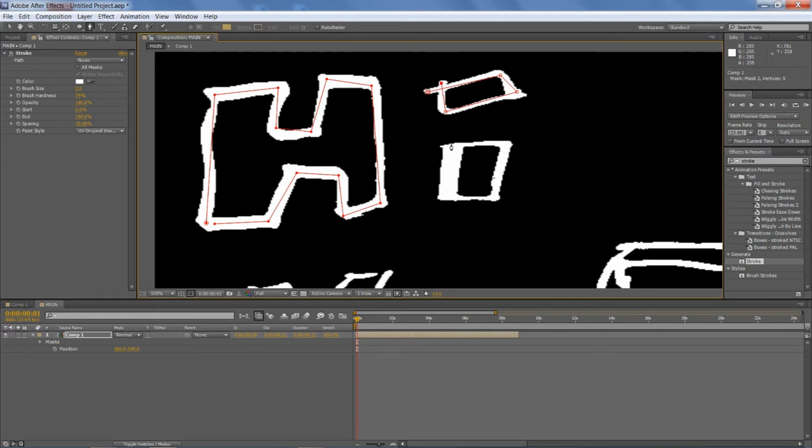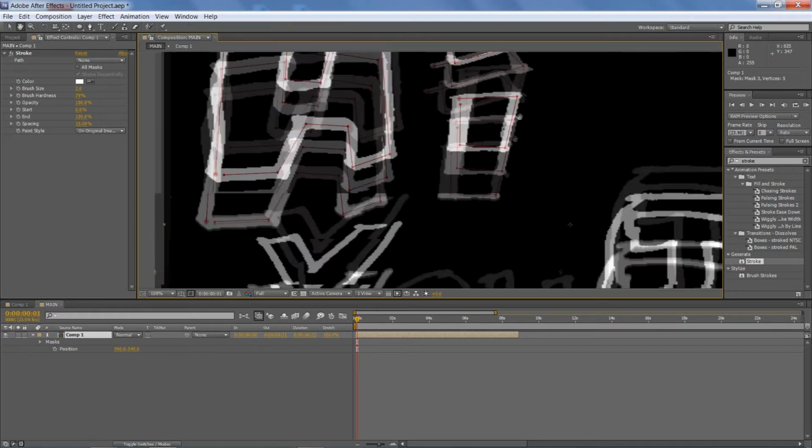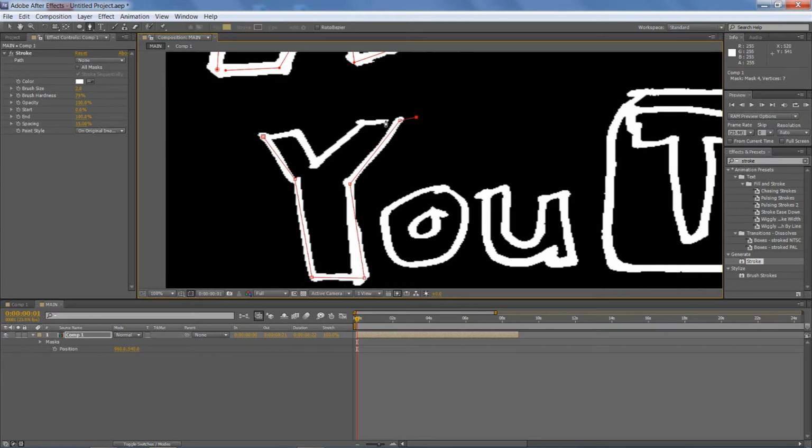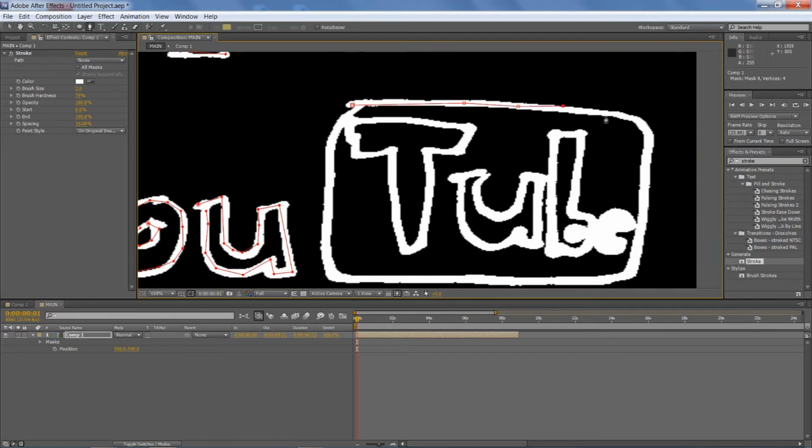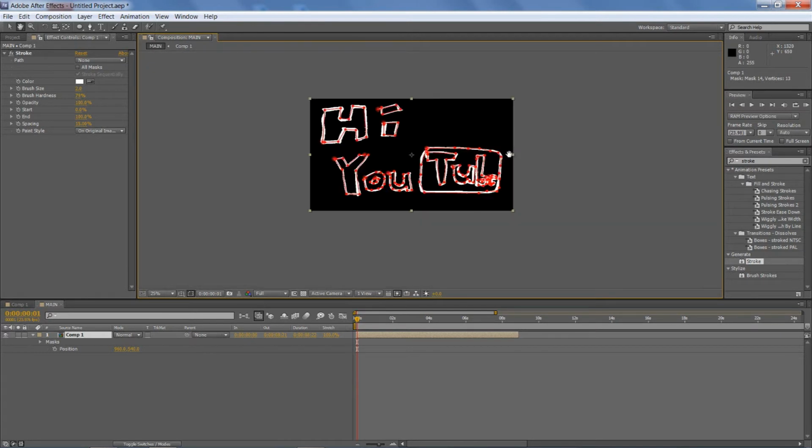Now once again, holding Control, click, wait, that's Shift. Holding Control, click away, and then you can go on doing that. Now I'm just going to, so don't close the path at all. Alright, so I'm just going to fast forward this part. Alright, so now we've finished the pen tool.